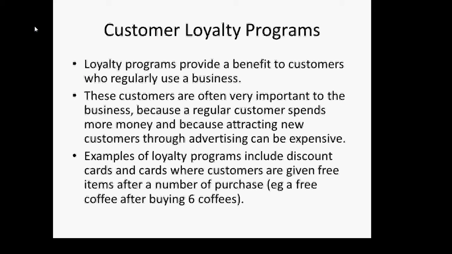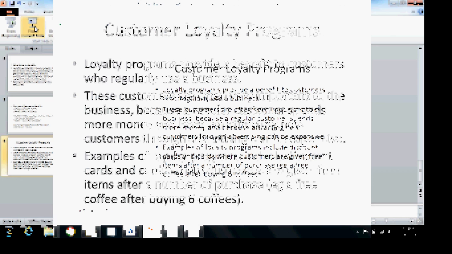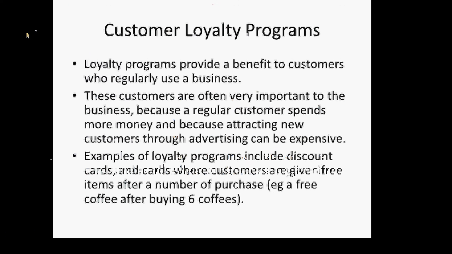Is it meant to be cards and cards? Okay, discount cards. Yeah, probably should have a comma after that first card. Include discount cards, and cards where customers are given free items after a number of purchases. You know how you get that bakery card and they stamp it each time you purchase? There's the one with the cinemas, where you go along, and after a certain number of visits, they get something. It's a pretty common sort of program.